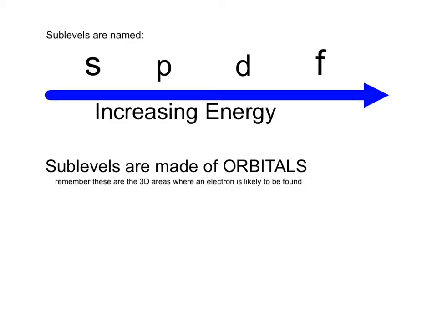So now that we're talking about sublevels, let's get into some more detail with them. There are, for now, only 4 sublevels that you're ever going to have to really deal with. S, P, D, and F. S is the first one, P is the second one, D is the third one, F is the fourth one. Always. You always have to have the one before you can get to the next one. So every energy level has an S. Before you can have a P, you have to fill the S. Then you can go to P. Then you can go to D. Then you can go to F.